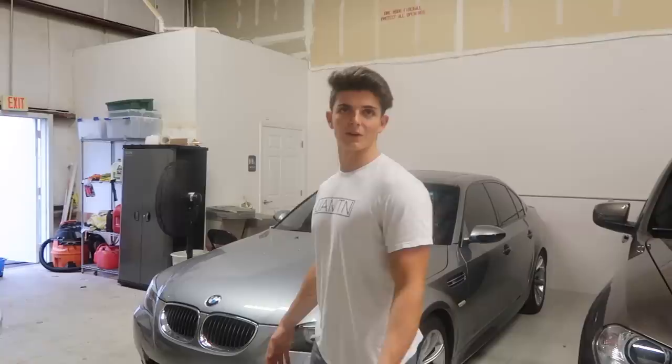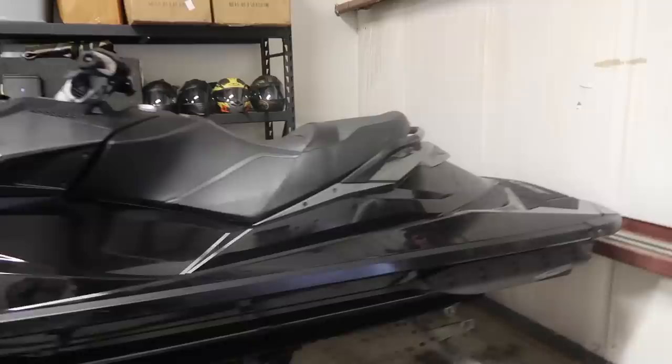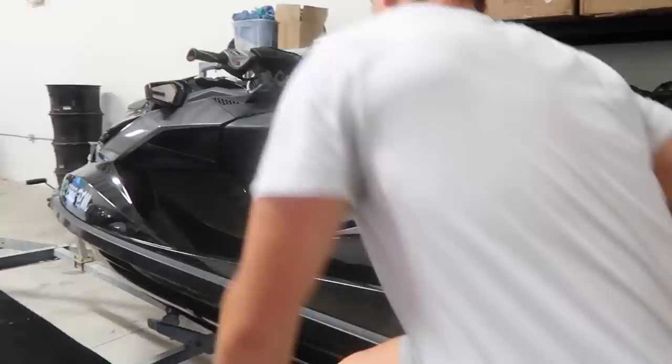Yeah. For sure. Right here, it's a 2013 RXT 260. I bought it like this, but this thing should do like 85 miles per hour. It has a spun rod bearing on cylinder three. Got the Solas prop in it. We got our boost gauge here, our air to fuel ratio on the fly. Pop this thing off and show you.